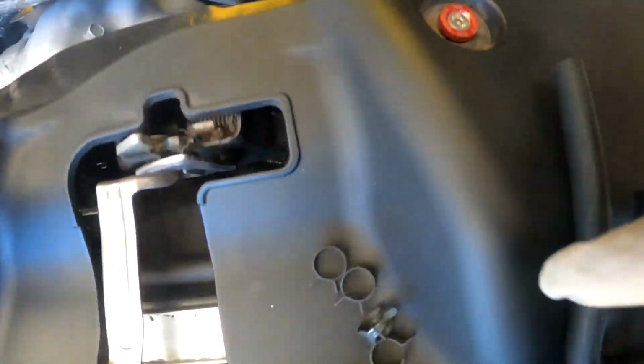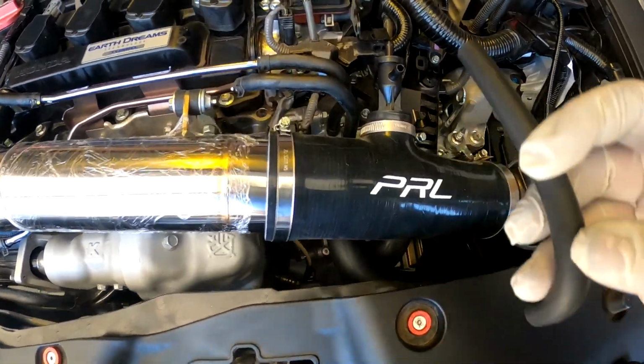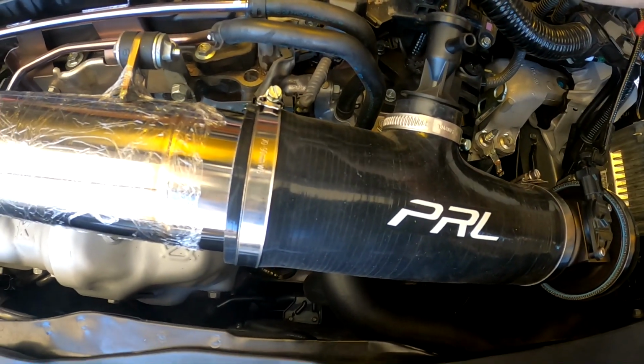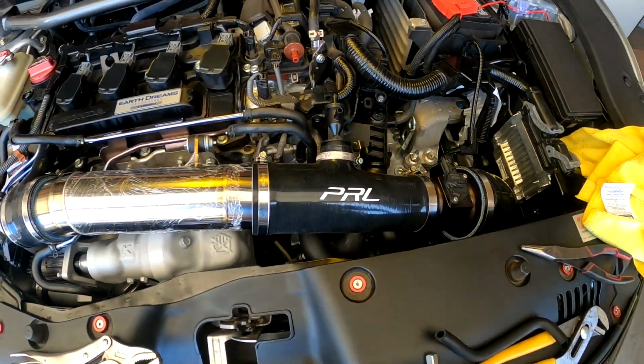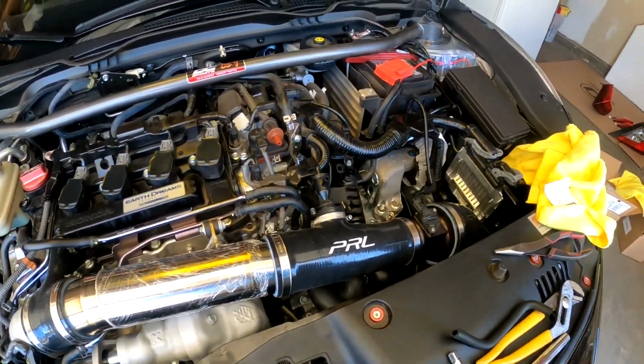This new tube, and then just get your clamps from the previous tubes. The previous vacuum lines were connected here, and it should be easy. Then this one just goes however it goes, guys. I don't even know. This is all dumb to me, but yeah, it should be easy. Just use the clamps now, put all that on, and then I'll show you guys the finished product, how it all looks.